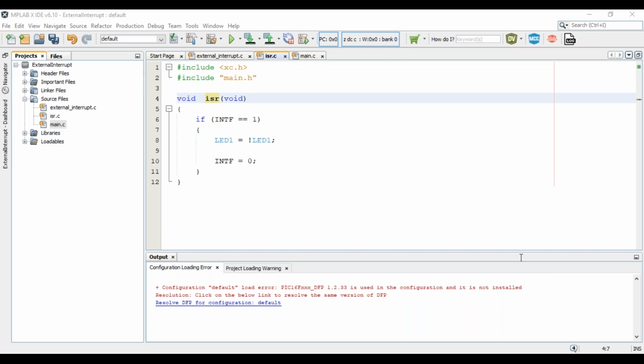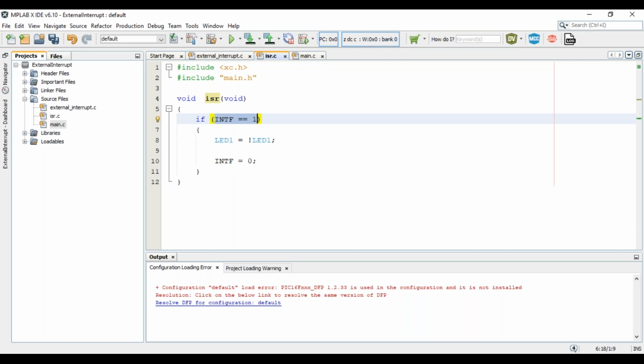And Sayed, I just answered your question. I don't know whether you heard it or not, or that was the same question from Dhananjay Reddy also. So see, I am setting INTF with the value 1.